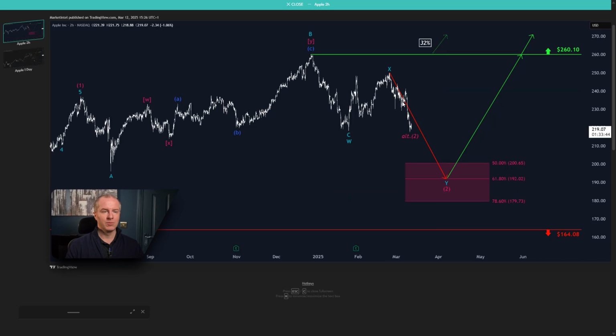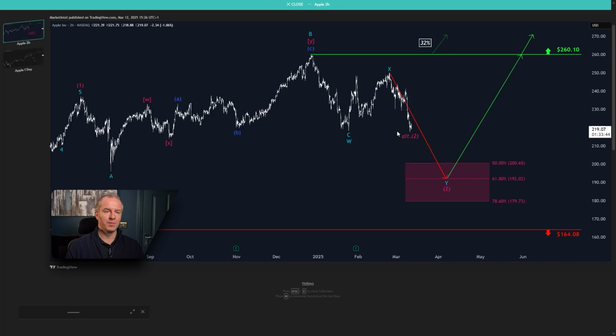Here you see it with a little bit more detail. Also here we have an alternative scenario. The primary scenario would be that the price is now selling off into that region between $179 and $200. That would be a Y wave. We have a wave W to the downside, an X wave up, and we're now moving down in a Y wave. That means we could get a bit more of a well-defined 3-wave move down as well, because a Y wave is a 3-wave move. It's not impulsive. So the idea would be that this Y wave down, expect some bounces here and there maybe. It's probably not going to go in a straight line, it can, but it's just about managing expectations. It could very well be that there will be a bounce before we go down and reach this trading area.